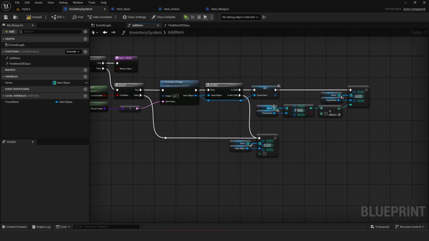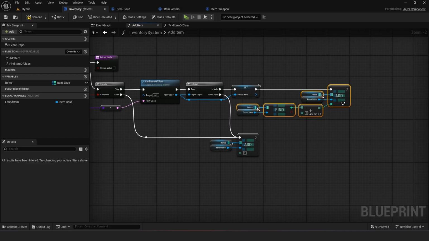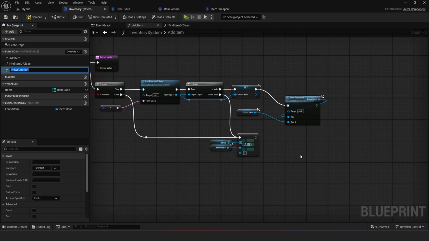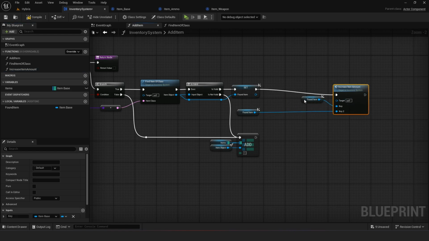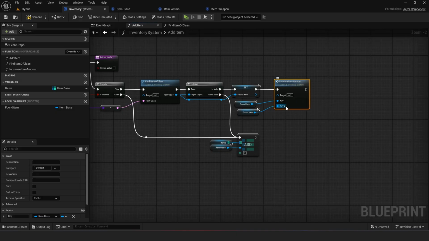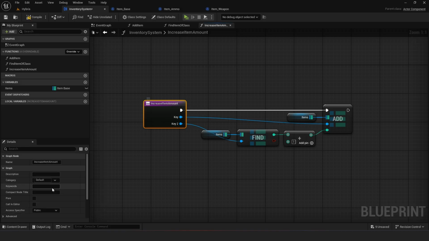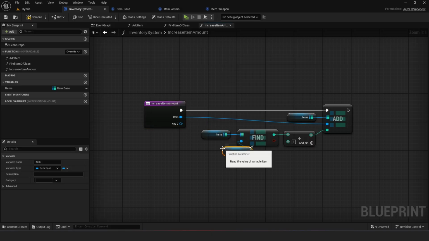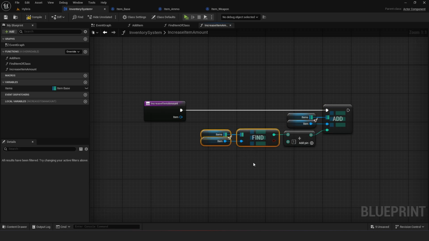Now, in terms of what we have here, we could probably condense this a little bit into its own function. And that's actually what I'm going to do now. So I'm just going to select everything here but the actual found, the local variable, and I'm going to collapse that to a function. So increase item count. No, do item amount, just try and keep it consistent there. Okay, so because we collapsed that to a function, it did keep both of these found items, but we do actually only need 1. So what I'm going to do is do item, and then we can remove the second one. Just like so.